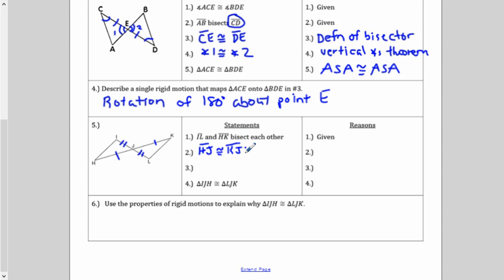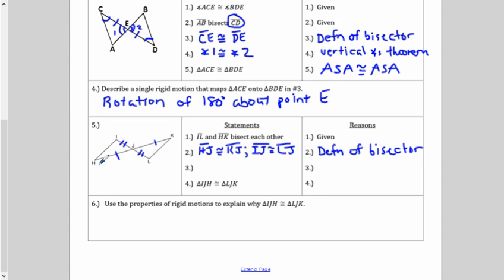Now, I put both of the bisector congruent parts in the same step because it's the same reason. So that's how I have this set up here with 4 steps. If you put them separate, you're going to have a 5-step proof. Other part was IJ is congruent to LJ. And all of this is because of the definition of a bisector from step 1. You go back to the given. What did the given say? The given said bisector, so definition of a bisector.